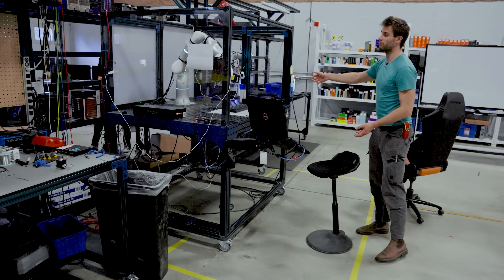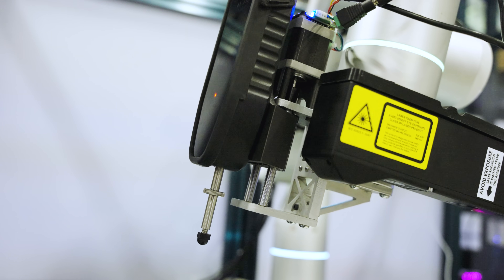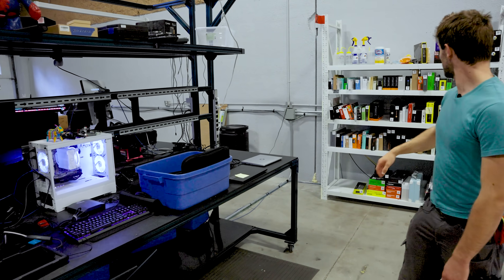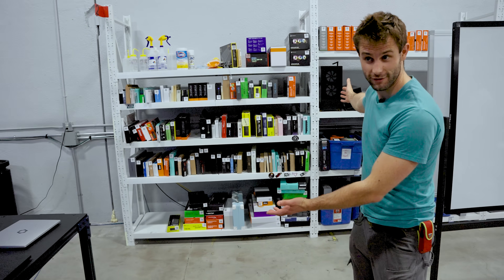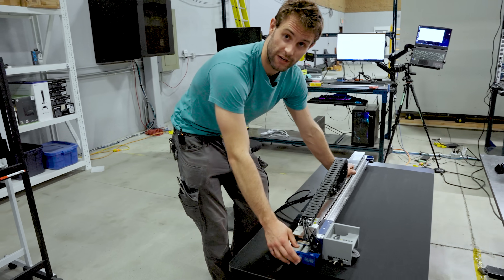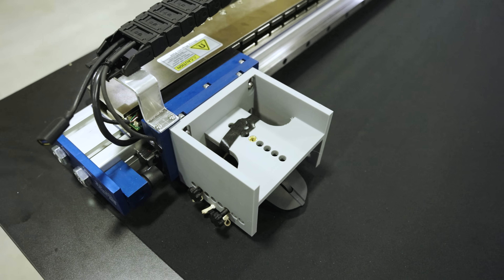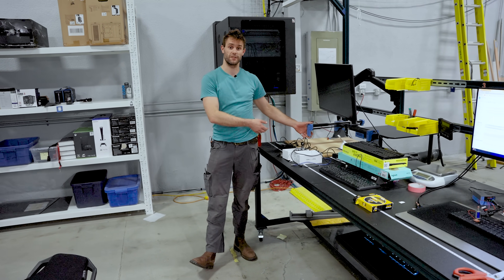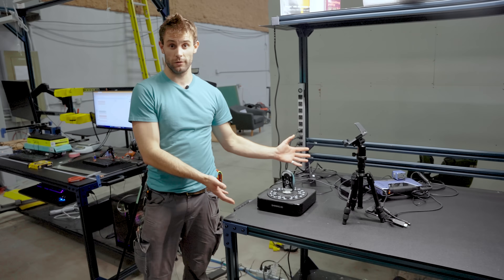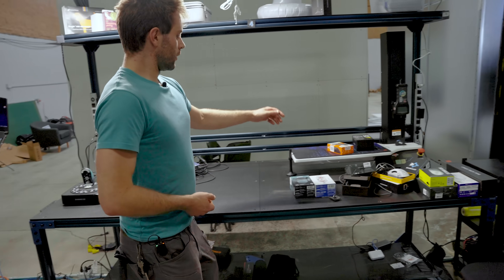Our keyboard tester is one of our more 3D printed pieces of equipment. We have a lidar scanner with a 3D printed mounting bracket as well as a force test setup for the actual actuator measurement. We have some more test benches and a whole bunch of keyboards to be tested. This is our high speed mouse tester that allows us to test well beyond what any human could do, with some nice 3D printed fixturing. Here we also have our earliest prototype of our mouse tester designed by Kyle, our engineering manager, a keyboard latency tester, and a 3D scanning setup for sharing models on lttlabs.com. And a drag force tester.